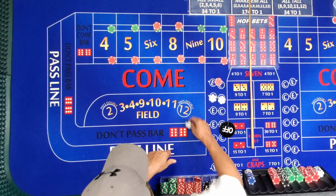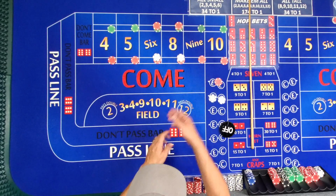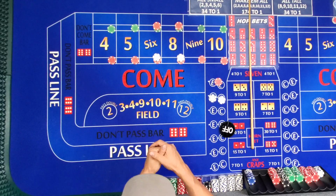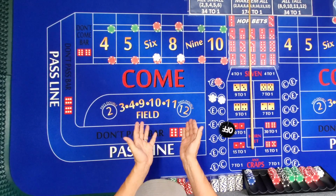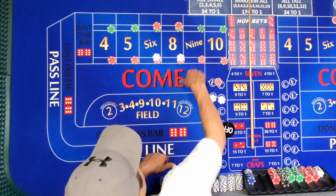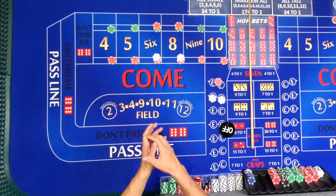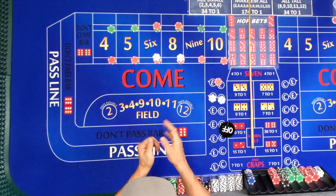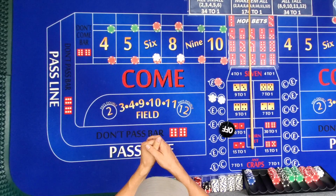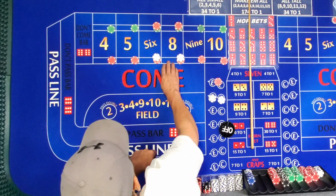So if you look at the layout here, they are exactly the same layout. My favorite strategy consists of this layout, not a certain amount. The difference between the amounts is that the more risk you take, the better profit you're going to make, and the more you're going to lose if it doesn't go your way. So let's look at the ways it'll win and the ways it'll lose, for both of these strategies.